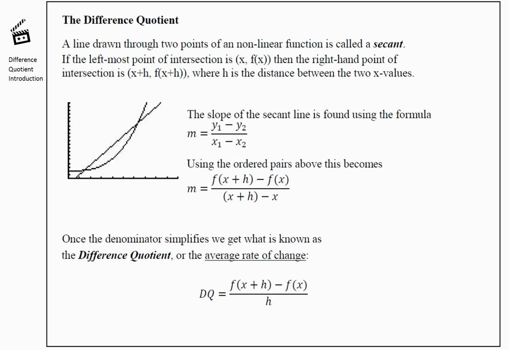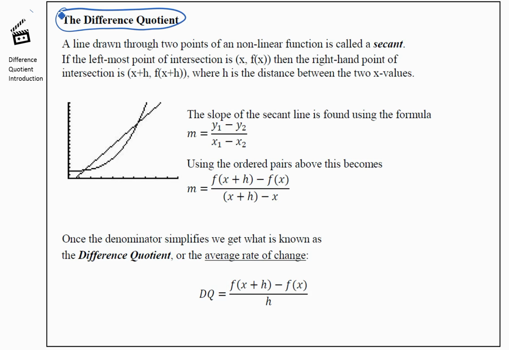We're now going to talk about a special thing that every function has, and that's called the difference quotient. In this video, we're just going to talk about what the difference quotient is. And in the next video, we'll actually talk about how to find the difference quotient. And we'll do several examples.